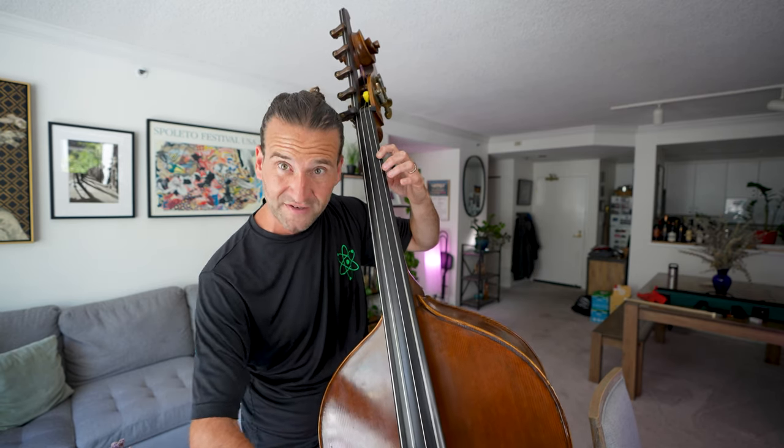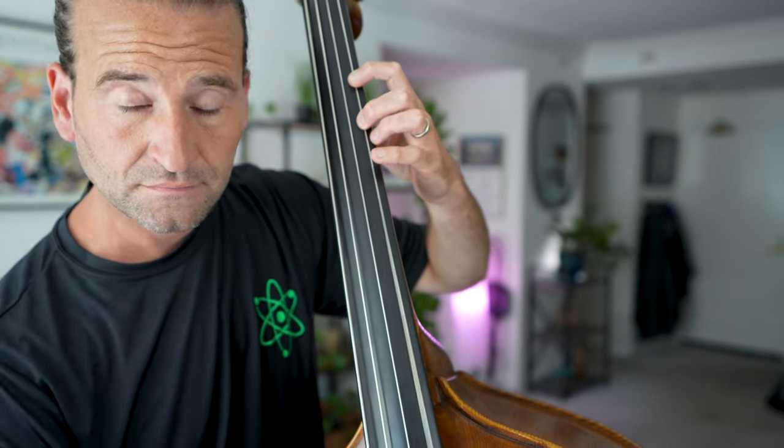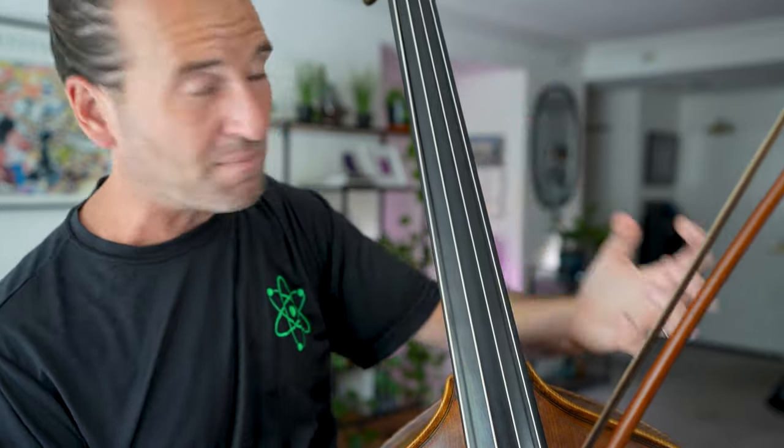You can do it with separate bows or slurred. Just to give you a close-up of what that looks like on the left hand — just like this — making sure everything stays curved. Starting on the G string is a great idea because it's the thinnest string and will take the least amount of muscle to get down. Once you get that going, you can move over to the D string and all the other strings, go up and down different positions, slur, go fast, go slow. It's a wonderful exercise. Those are the three exercises that really helped me keep my left-hand fingers curved and have really helped my students.